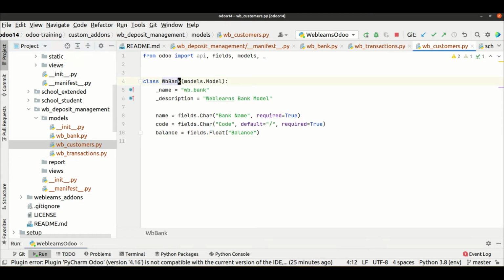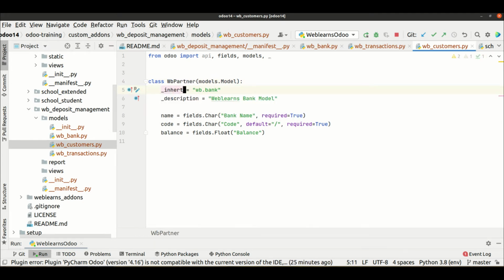In the customer part, we have to provide partner. So here, right now I'm inheriting an existing model.